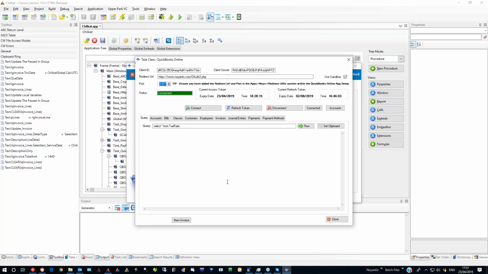Yep, you could have a web server and then bounce that onto localhost. Okay. What would be the easiest? Just to set up a little web server and bounce it back? But it has to bounce back to that port? Or can I bounce it back to port 443? Or what's localhost? You can bounce it to any port you like. I have it going there because when the Chillcat OAuth starts to wait, you tell it what port number you want to wait on.